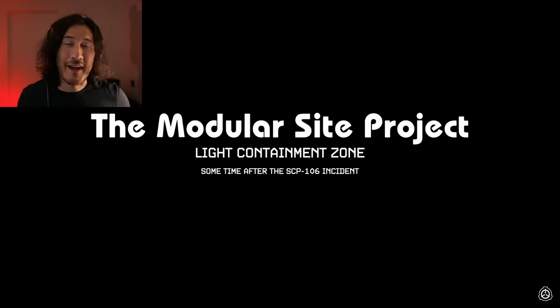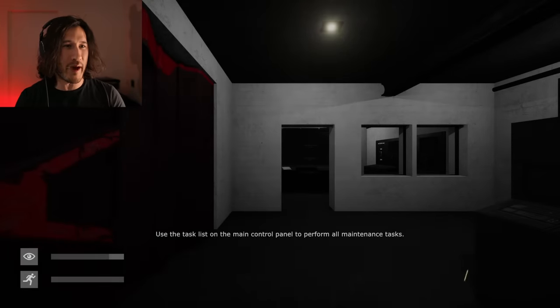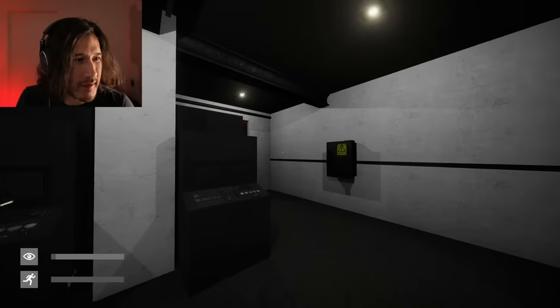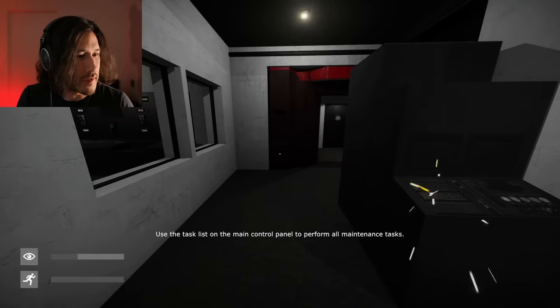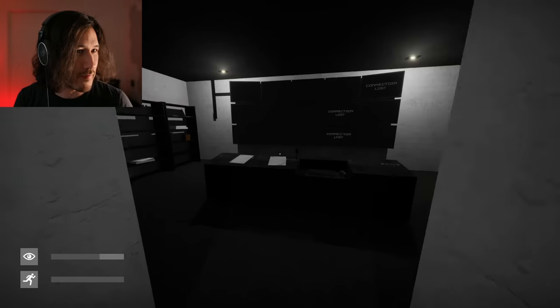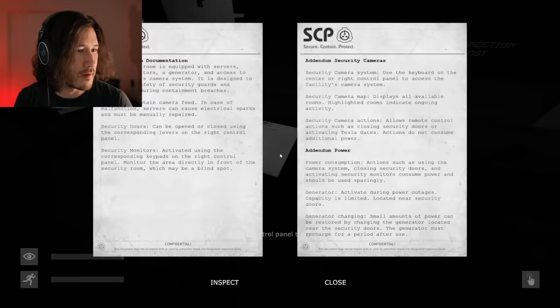Whoa! It's a Five Nights at Freddy's? I don't want to say that right off the bat because I don't know that for sure. Oh my god. It even looks like SCP Containment Breach. Use the task list on the main control panel to perform all maintenance tasks. I don't know if I wanna.